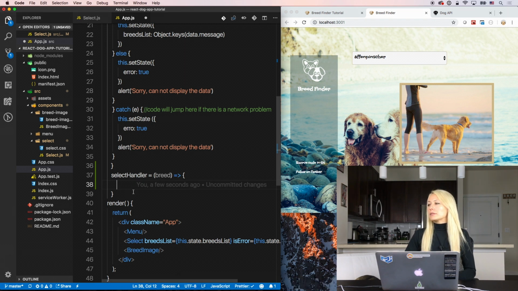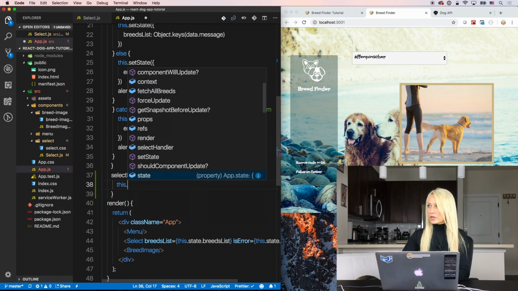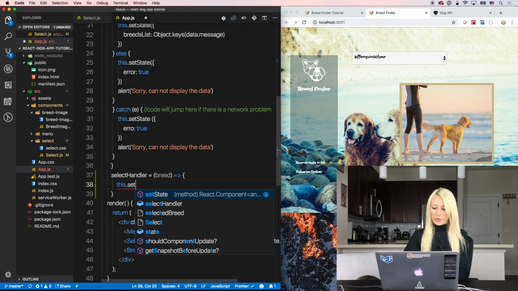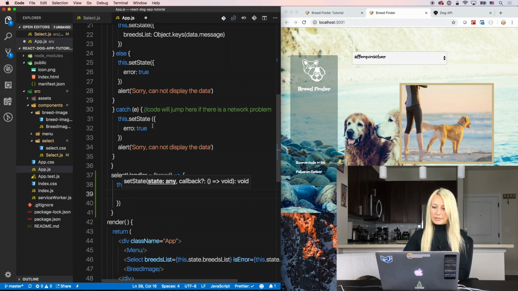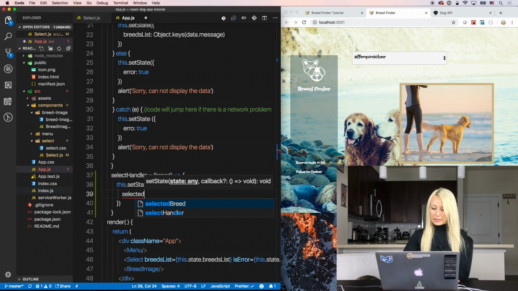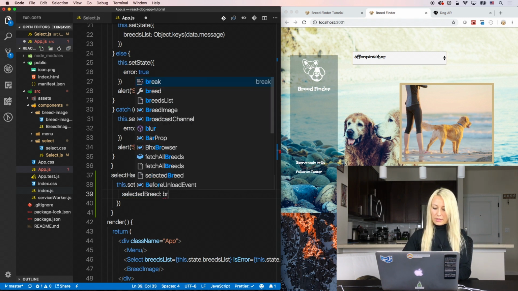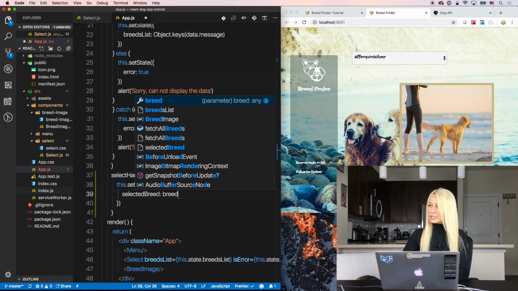And to handle our select, we will change the state. So we type this because it's in this component, and we change state with setState. Then brackets, curly brackets inside, and selected breed will not be null anymore. It will be equal to the breed that we select.